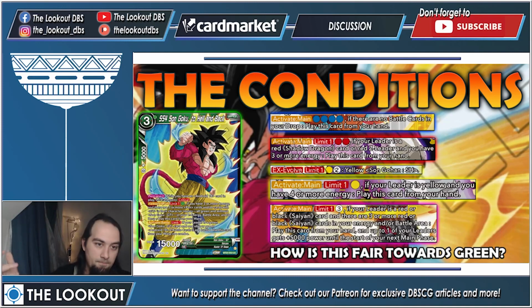2 energy, if your leader is a red Shadow Dragon card or a Z leader, so you can just put this in any red deck as long as it's a Z leader, and you have 3 or more energy. 30k triple strike, removes things when you play him. Then Gohan 1, 3 energy. The Z battle card removes the 2 energy cost, so 1 energy, limit 1, 30k dual attacker, I believe. Also rest stuff, also get stuff if you have Pan.